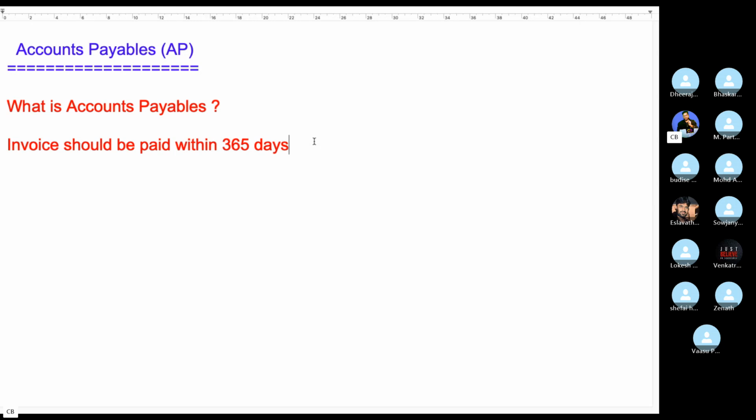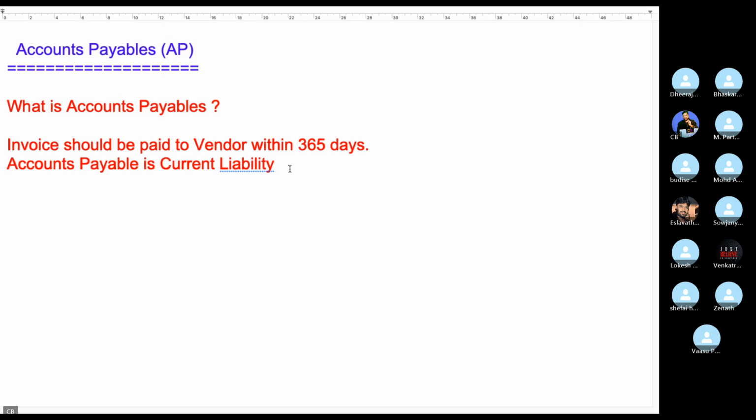So the invoice should be paid to the vendor within 365 days. Accounts payable is a current liability, right?